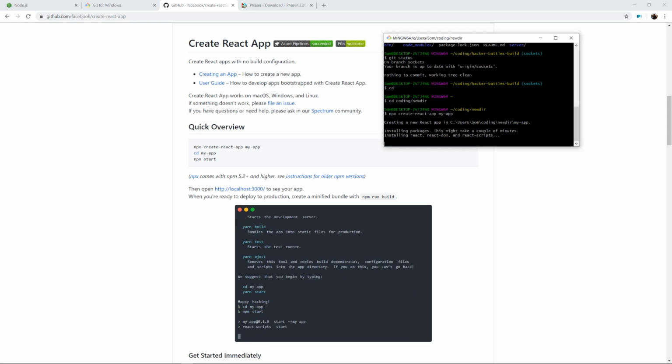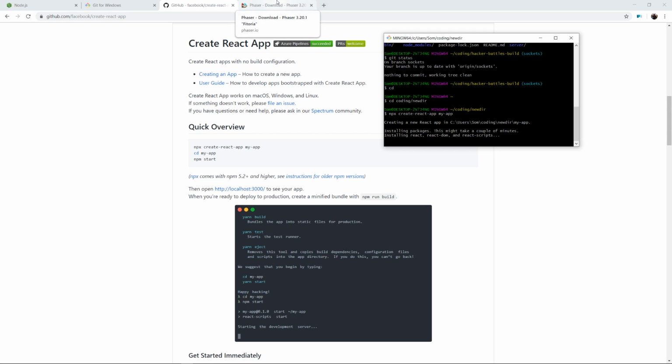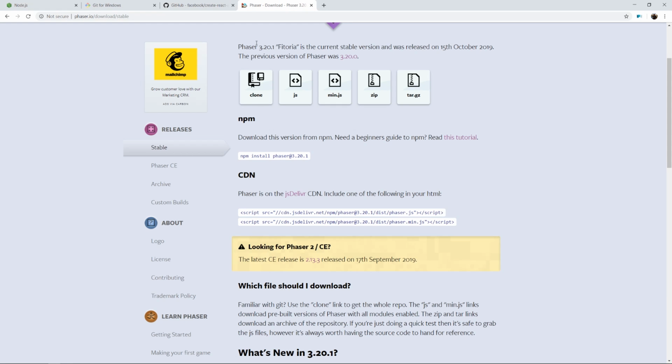It's pretty cool. While it's doing that, I'll show you another framework. This is called Phaser, as we mentioned, a 2D game framework in JavaScript, and it has a very similar install process. You just go to your command line interface, and this is after you've installed Node, and you type in npm install phaser@3.20.1, and then it'll not only install Phaser, but also the dependencies that Phaser has. Like I think Phaser uses Babel, which is required for Phaser to work properly.